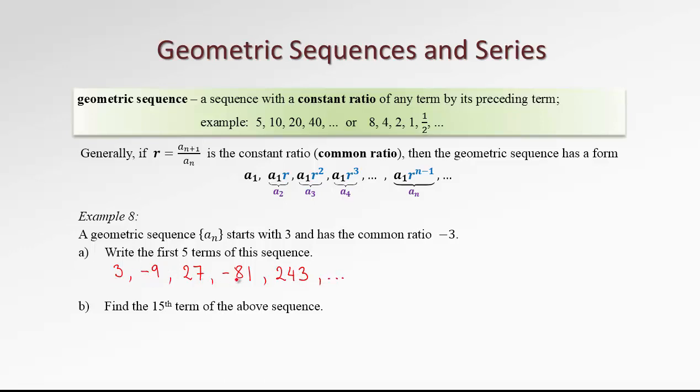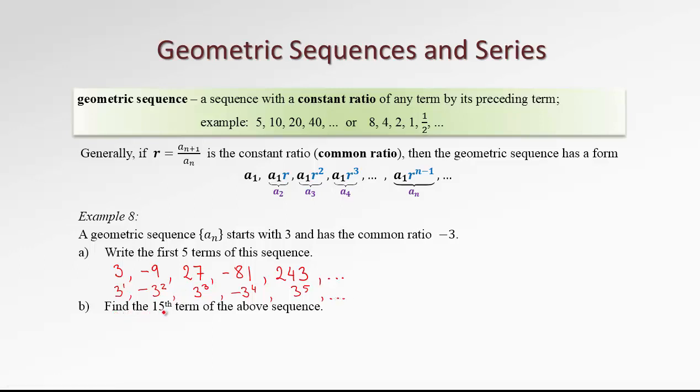Notice that this sequence is an alternating sequence. The signs of terms alternate from positive to negative, to positive again, and so on. Also notice that all our terms are really powers of 3. So we could, for example, write that 9 is the same as 3 squared. 27 can be seen as 3 cubed. 81 as 3 to the 4. 243 as 3 to the 5. And obviously our first term is the same as 3 to the 1. Okay, the only thing that we still need to put in is the sign. So every second term has a negative sign. Okay, so that's how our sequence looks.